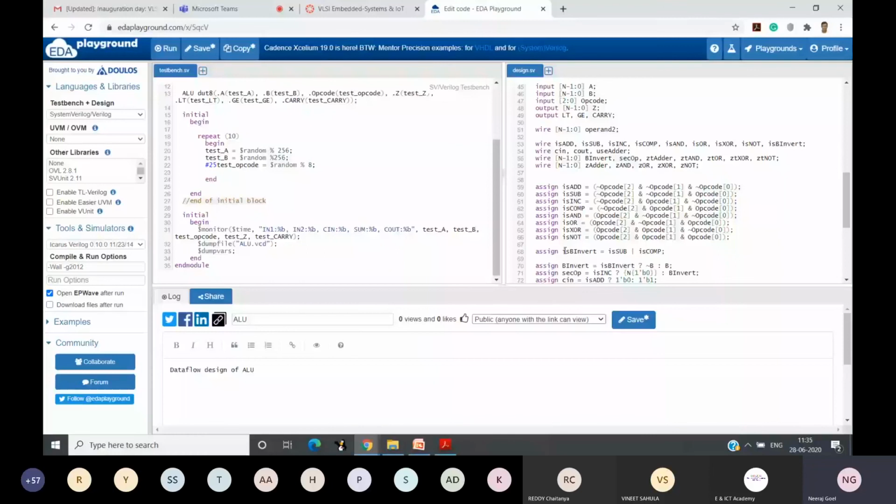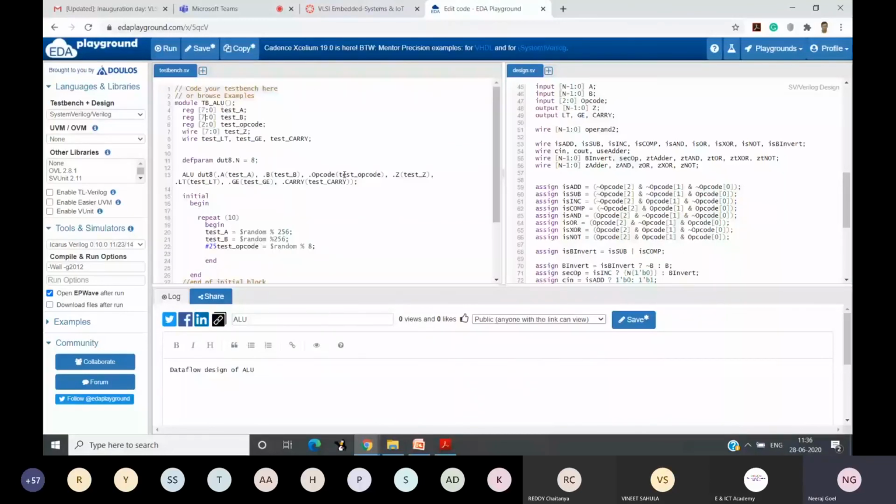Okay, so the test bench is more or less straightforward for this. I used the previous test bench where we have created the DUT here, and we created registers for inputs. Test A, test B, test opcode are the inputs, and test Z are the wires. The parameter we are keeping as 8, so that means my whole design is 8-bit.